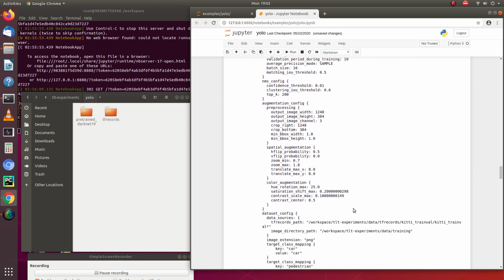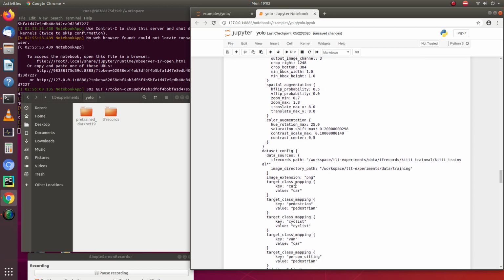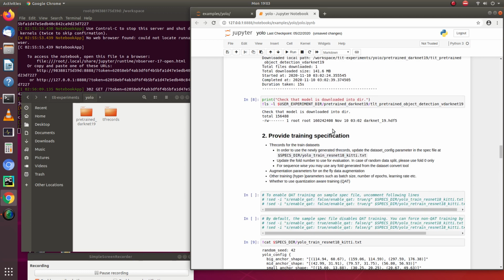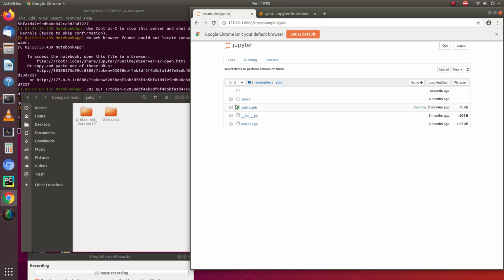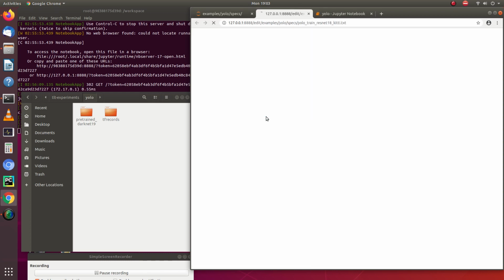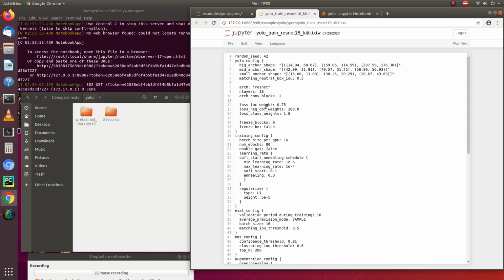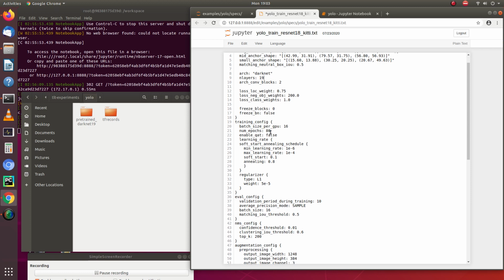And then we need to put bird in here instead of car. We'll have bird replace car. So to do that, let's go over to the spec file, YOLO3 Resnet 18. We could change that if you want, but I'm just going to keep the wording. So we want to change it to Darknet 19. And I don't want to go 80 epochs. Let's do 50 so we can hurry this up.